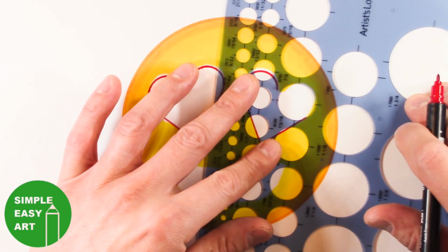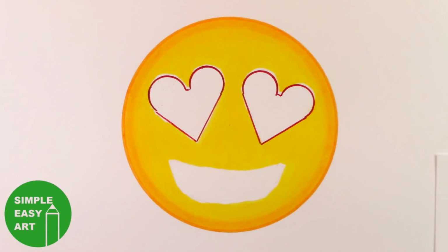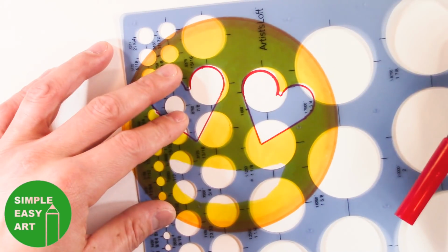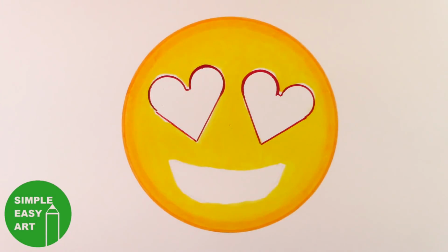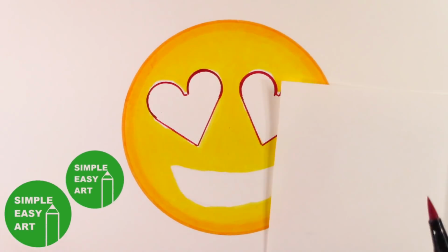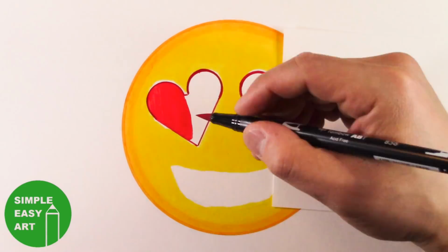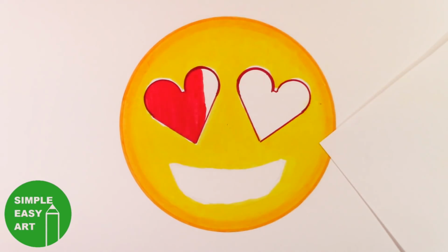And again, the edge is maroon, so you're going to want the edge to look a little bit darker than the inner part of the heart, and that's going to give it that shadow effect. Now just clean up the edges a little bit and get your red marker. And now you can start to color in the inside of the heart. And again, just be careful to stay inside the lines. The yellow outer part, then it'll start to smudge and look all messy.